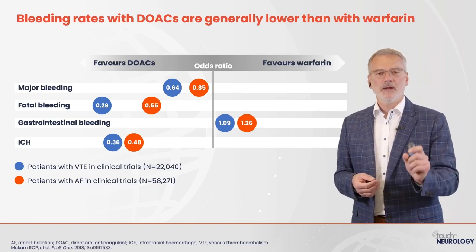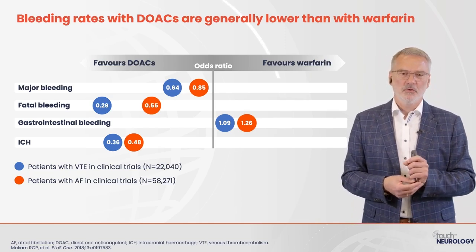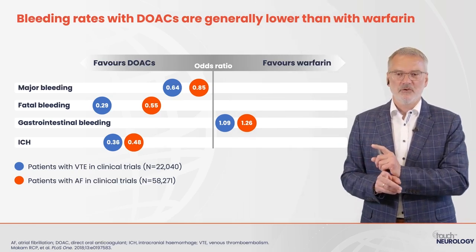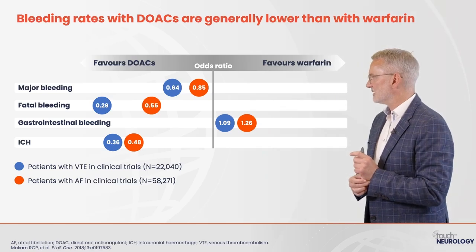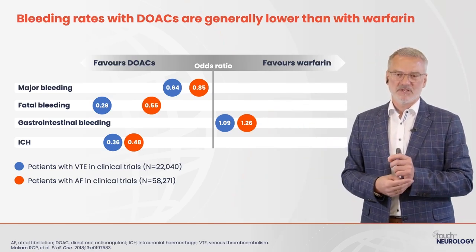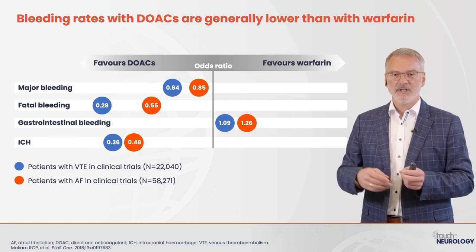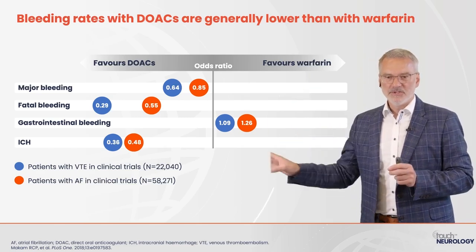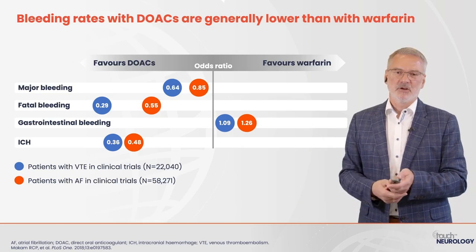The risk of GI bleeding is slightly higher in DOAC-treated patients compared to warfarin-treated patients, but please keep in mind this is not transferring into more fatal bleeding, because when it comes to the signal of fatal bleeding reduction, the GI bleeding signal is contained in there as well. So there's, by numbers, slightly more GI bleeding, but the more dangerous bleedings are reduced across the board. Less major bleeding, less fatal bleeding, less ICH with DOAC.